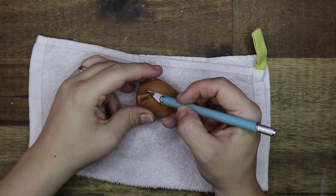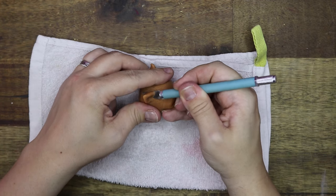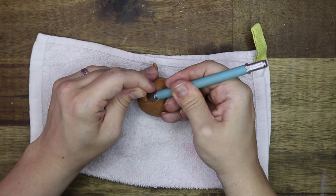Once all that is removed I'm going to give her some ear surgery. This is quite a thing to be doing for a first doll makeover but here we are. I'm cutting off the ears that are on top of her head and I will then be gluing them to the side of her head.